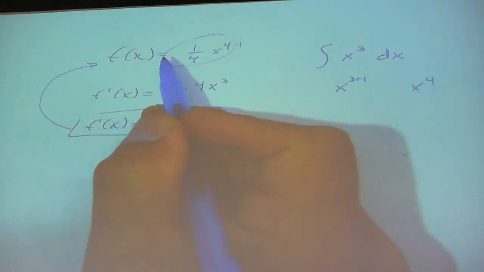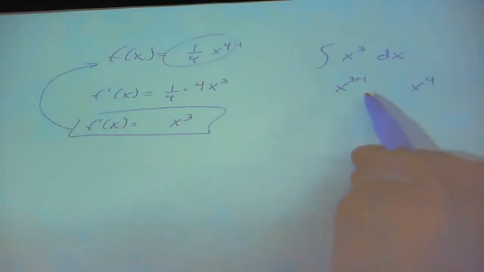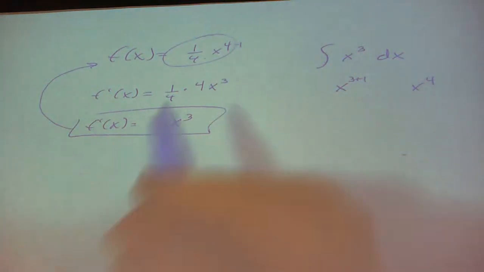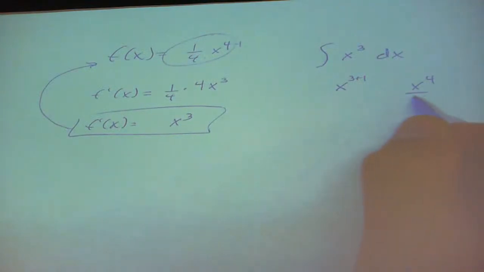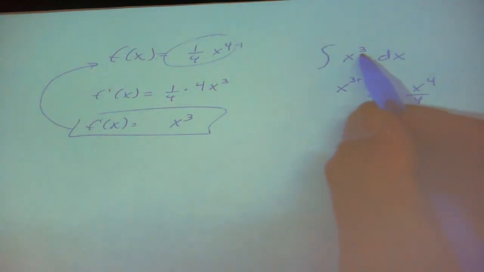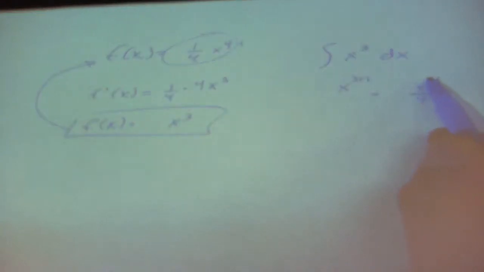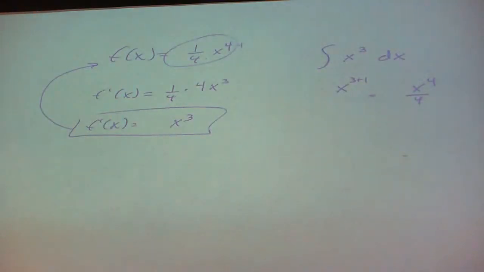We subtracted 1 second, so I'm adding 1 first. It's the opposite. And then instead of multiplying, what am I going to do to that 4? I'm going to divide by it. That is the entire lesson today. Add 1, divide by it. So you take the 3, add 1, you get 4, and then divide by the 4. Are we okay?